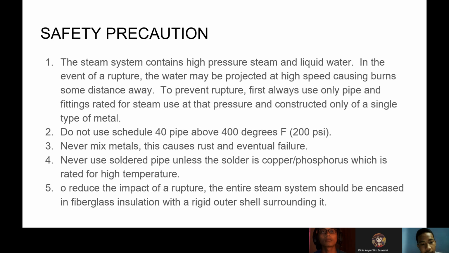Next, do not use schedule 40 pipe above 400 degrees. Never mix metals. This causes rust and eventually failure. Never use soldered pipe unless the solder is copper or phosphorus, which is rated for high temperature. And last, reduce the impact of a rupture. The entire steam system should be encased in fiberglass insulation with an outer shell surrounding it.